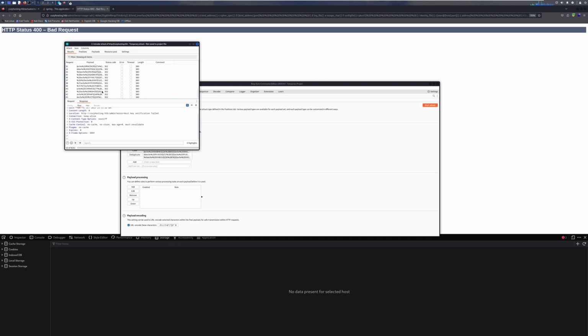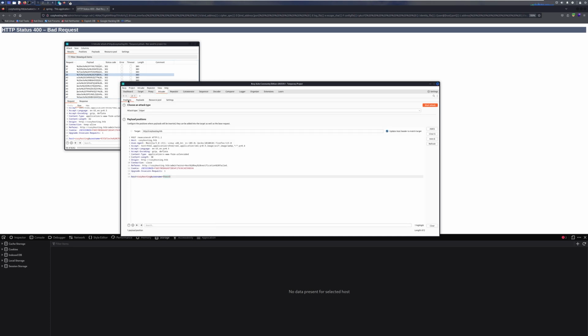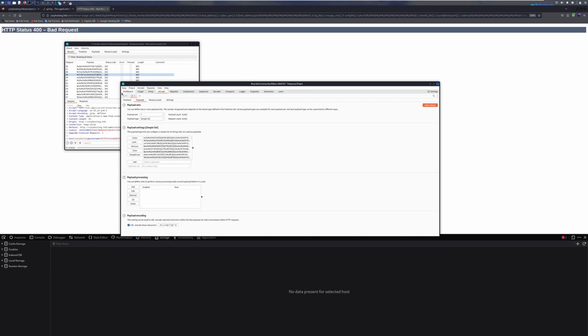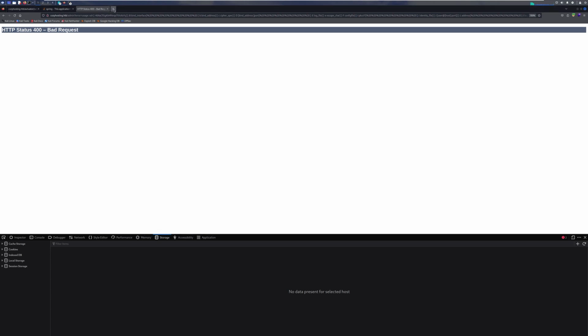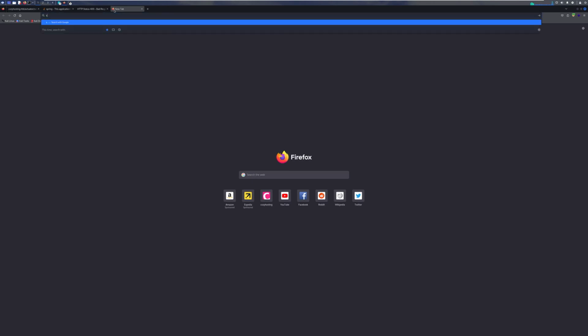But actually, I believe I made a mistake here. I should have forwarded this to my proxy. That way I actually have history. So I believe this will actually be sort of useless, as it only sends payloads to the SSH execute endpoint, I believe it was called. But the answer comes from the admin endpoint with the error message. So I believe that was pretty useless.